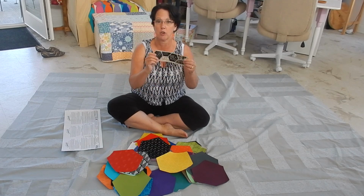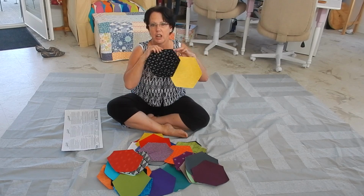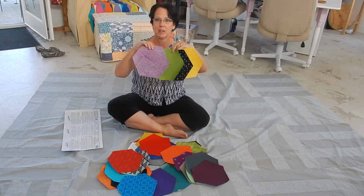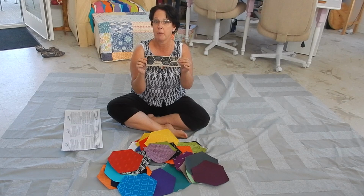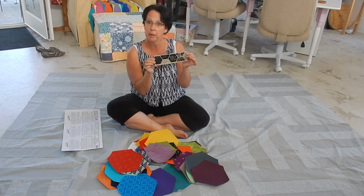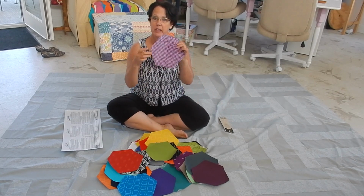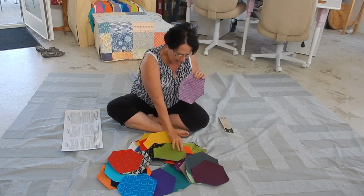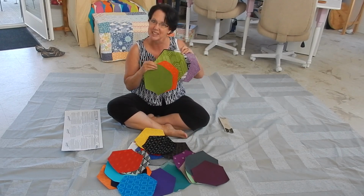The other thing that you're going to need is these absolutely stunning and gorgeous hexagons. Now these hexagons are from Hoffman fabrics and they are from a collection called Me Plus You. This is the simple collection and I love them. They are 20 prints and 20 solids and they are going to add so much color to our quilt and I just can't wait to get started.